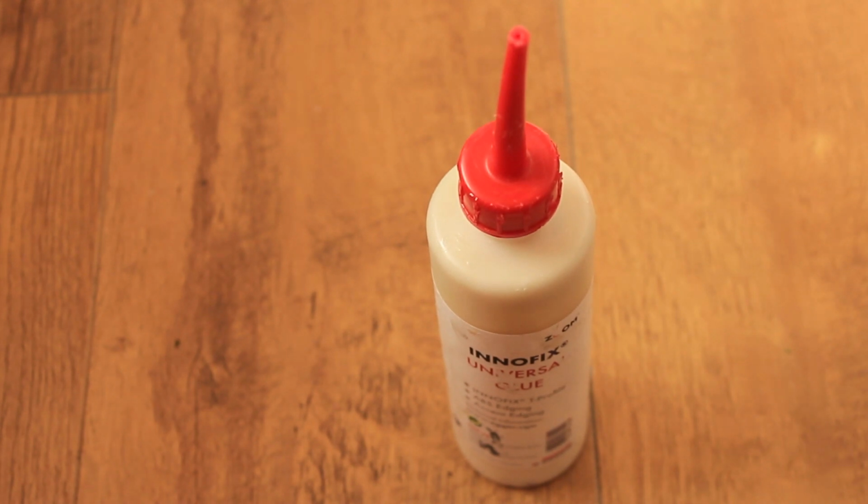So Pet Safe glue, you can do a couple of things. You can first of all use flour and water to make a glue, and I do that quite often.